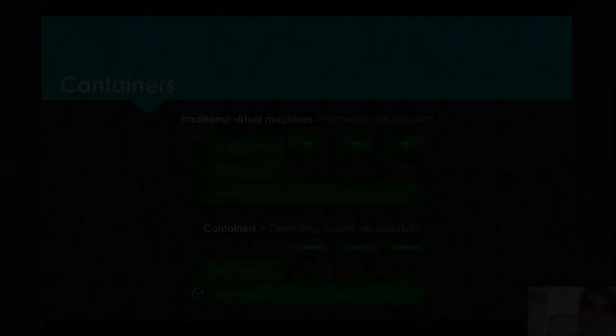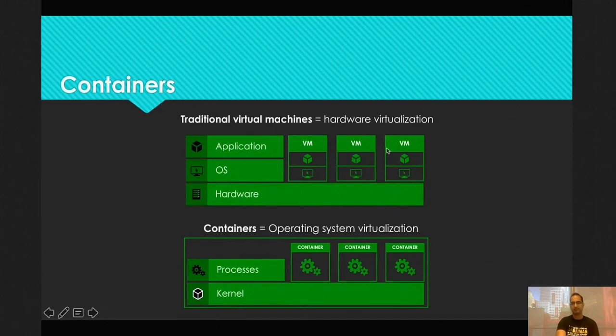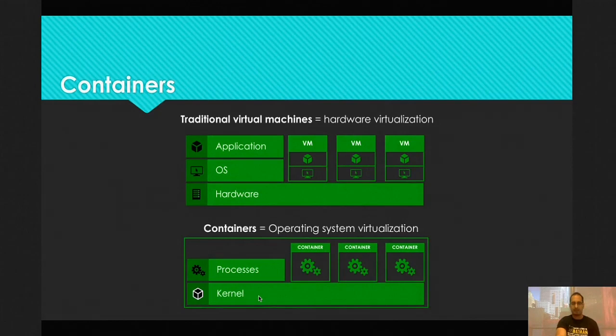Let me jump into a PowerPoint to demonstrate this. In a traditional virtual machine you have hardware with multiple VMs running on a single piece of hardware. With containers, the idea is that you don't necessarily have VMs — you have containers. From a high level they look pretty much the same, except containers share the same kernel. Because they share the same kernel and run in the same kernel base, that helps achieve certain performance enhancements. With Windows containers we have the same shared kernel concept, but if you want a higher level of isolation, you can have Hyper-V containers.